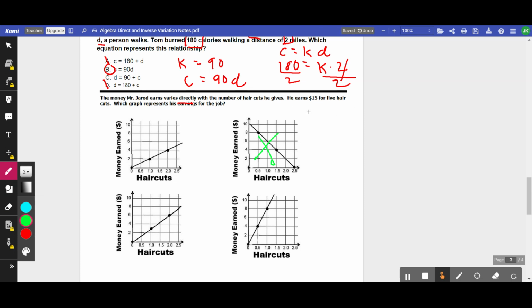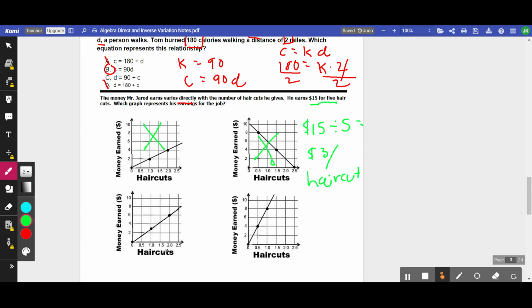And then I will go ahead and figure out what the K is going to be here, which is like the price per haircut. So it says he's earning $15 for 5 haircuts. So you'll divide the 15 by the 5 there. So if you do, then it'd be $3 per haircut. And then you can just figure out where your graph matches up. This one here, so 0 haircuts cost $0. This says 1 haircut costs $2, so this couldn't work.